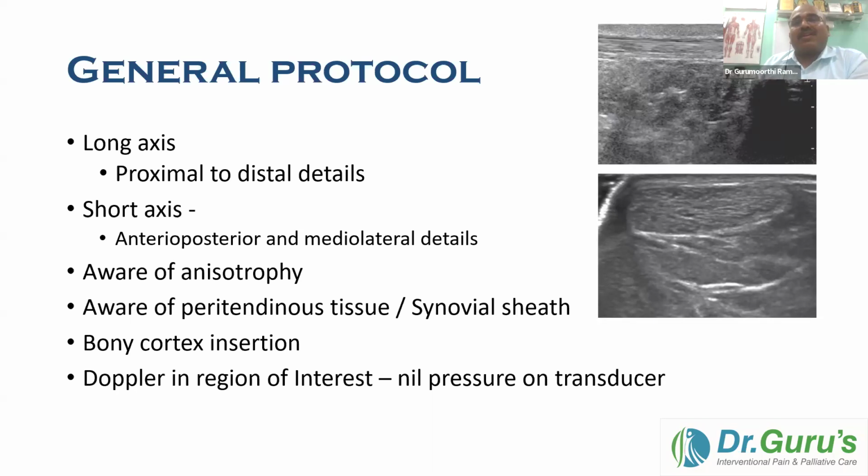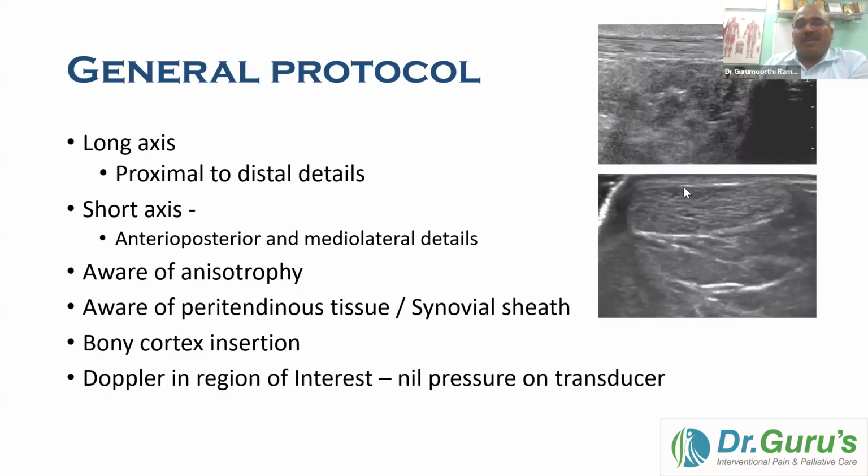So the most important rule of thumb: whenever you are doing an ultrasound, you should not complete the ultrasound without doing power Doppler or color Doppler. You have to put a color Doppler. You have to check for the neovascularity, irrespective. It's a rule of thumb. Before you do any procedures with ultrasound, always put Doppler. Or if you want to make some diagnosis, once you have seen the echogenicity, everything, put in Doppler, confirm it, and come off, right?